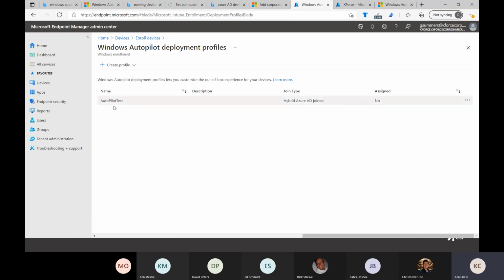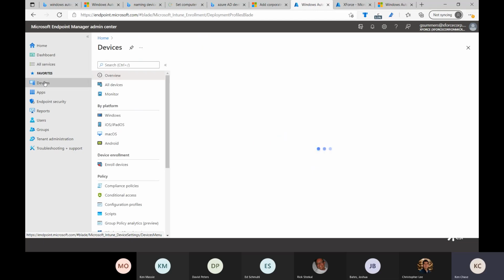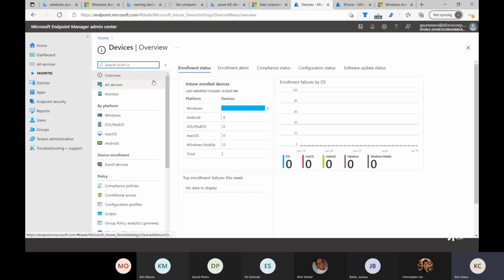Now, once you've done that, obviously you've assigned it to a profile or to a device. What should be happening at that point is when the user gets their laptop and fires it up for the first time, what experience they have depends on whether you said to hit the Windows key 5 times or not. If they hit the Windows key 5 times, they're not prompted with anything.